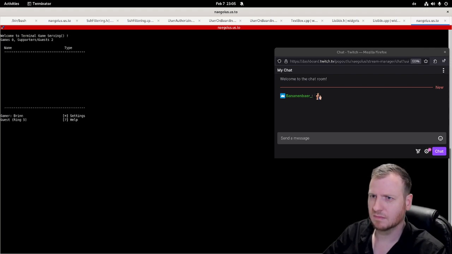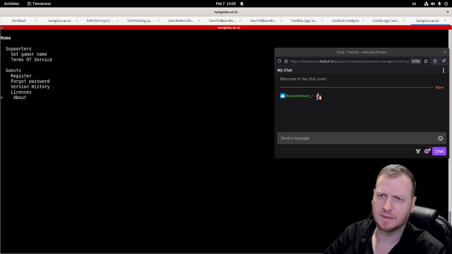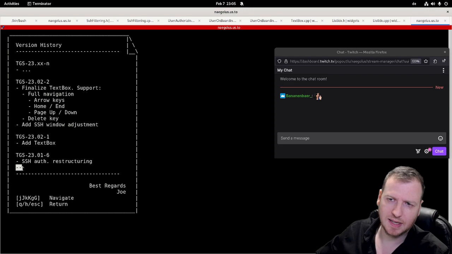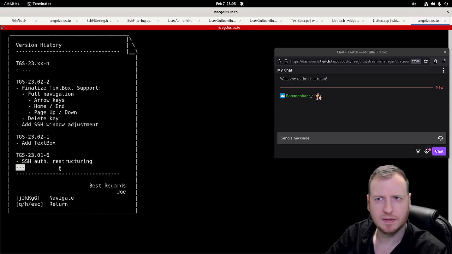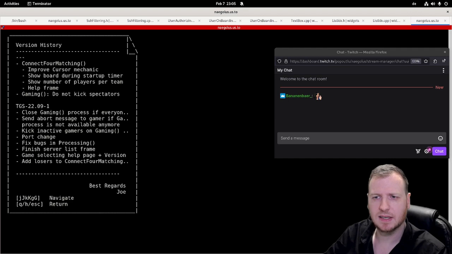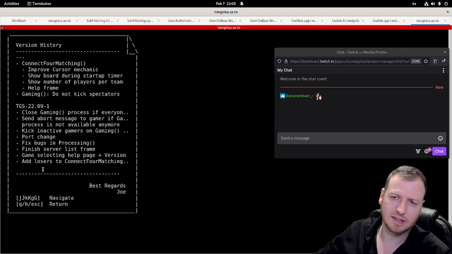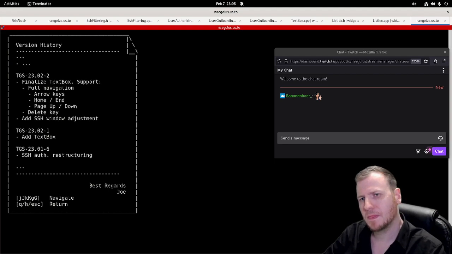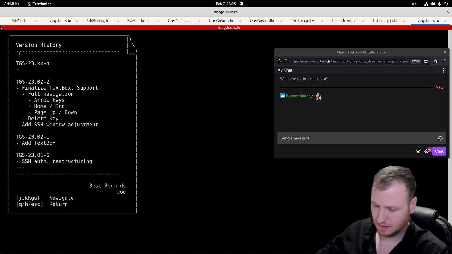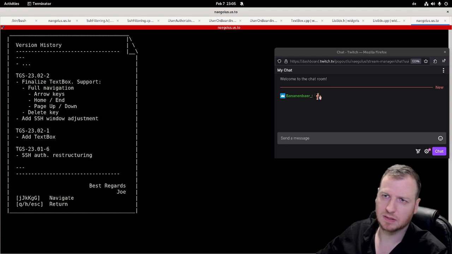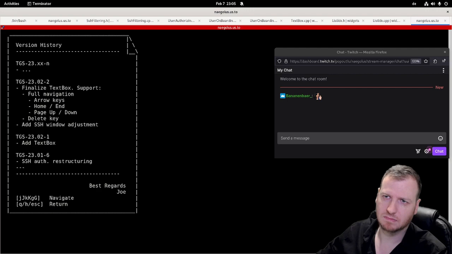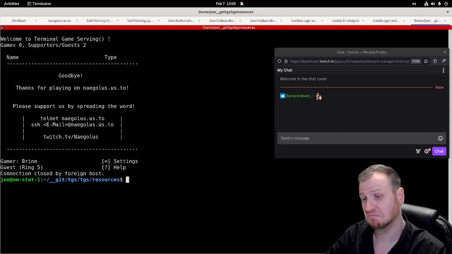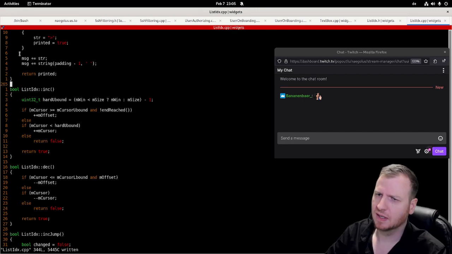Like in the version history, we have these indicators that the document is longer than we can see, and if I'm at the end, the indicator is visible or not. I can think about it.